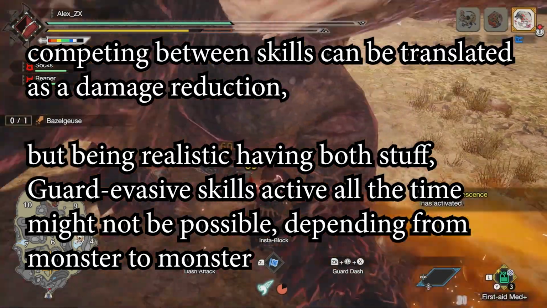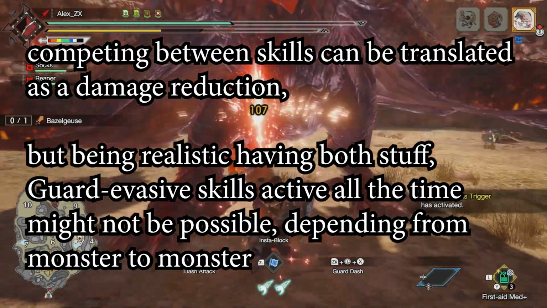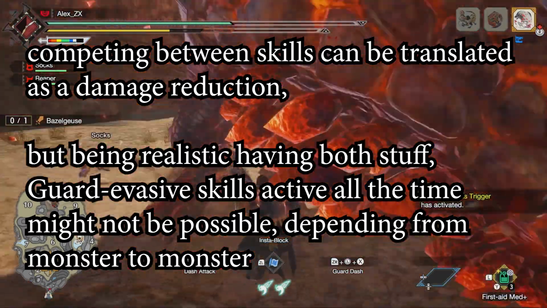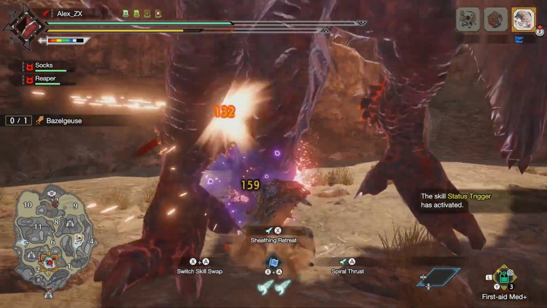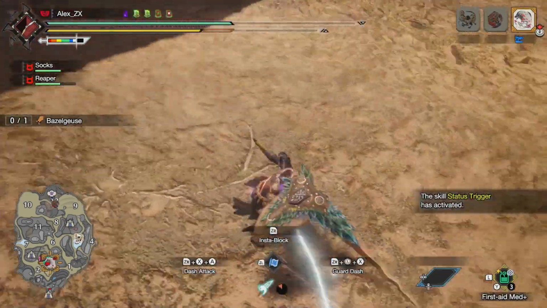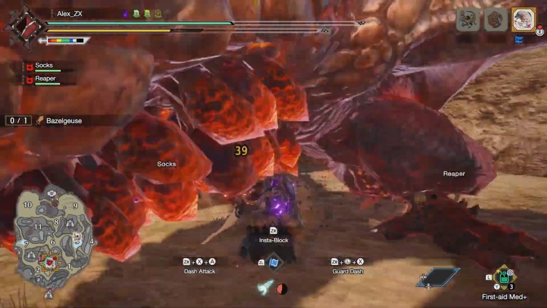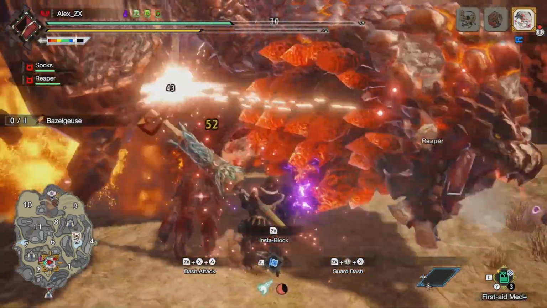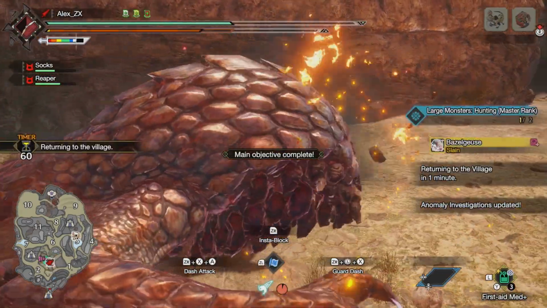Using the Evasive Lance effectively is way harder than playing the normal Lance, because with the common way of playing, we rely a lot on Guard or Insta-Block. However, for the Evasive Lance, as it is skill intensive and several times those skills require evasion to be activated, it requires a good chunk of knowledge. Basically, you need to know the monster really well. In summary, those are the issues.